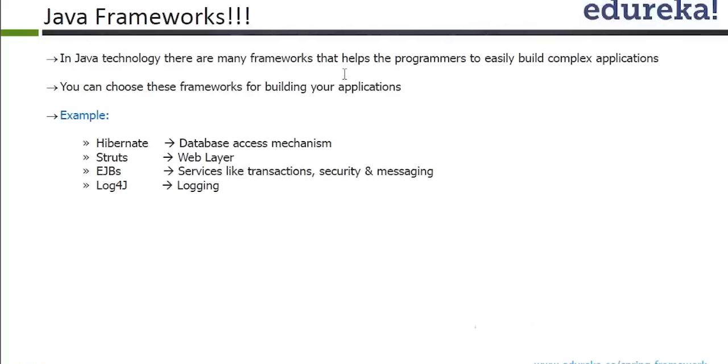So in Java technology, there are many frameworks that help programmers easily build complex applications. Long back when we started working, we developed many applications just by using servlets, not even JSP. You can just imagine, in servlets we used to embed all these HTMLs. Later on, technologies improved, and we could see JSP, where you could embed HTML plus backend server-side programming also. Now, as we come forward, we can see huge frameworks to help.